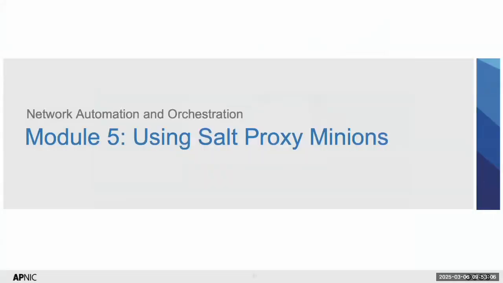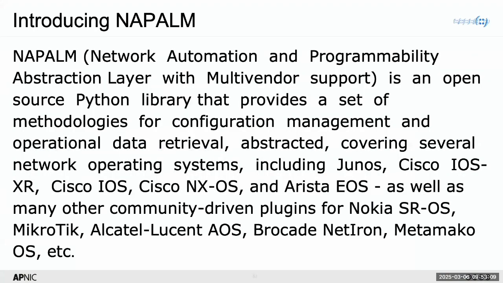So how can we use the Salt proxy minion? We have NAPALM, which is the Network Automation and Programmability Abstraction Layer with multiple vendor support. This is an open source Python library that provides us the ability to interact with different devices from different vendors, and using NAPALM we can interact with them, and it helps us to collect information from there as well.